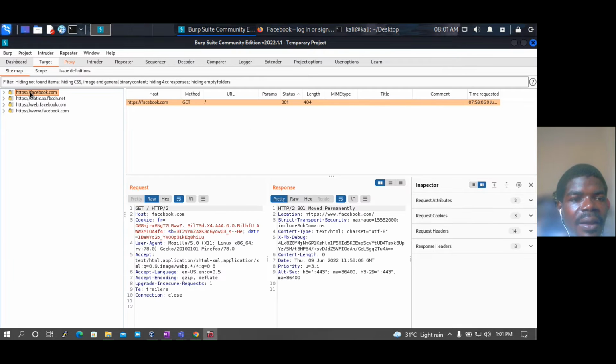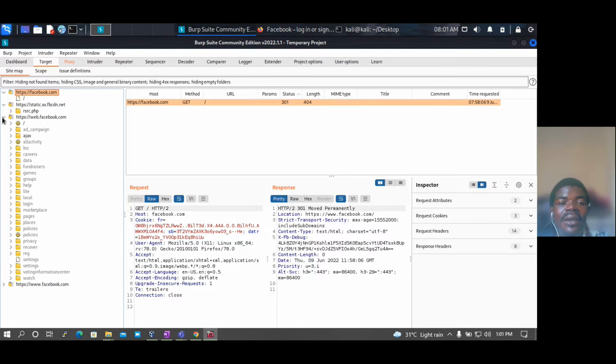You can see this is facebook.com, and a lot of pages load with facebook.com. I just typed facebook.com, and you can see a lot of pages. These are the analytics pages, the Google ads, all those things will load. Of course, you won't see it when you are not using Burp Suite. So this is the function of Burp Suite: it is a web proxy that we use to intercept web application traffic.